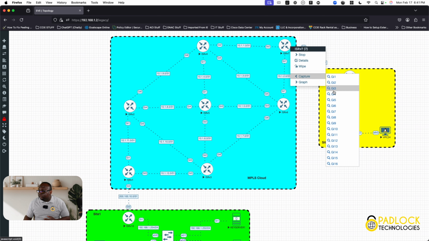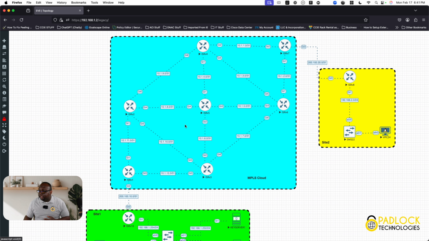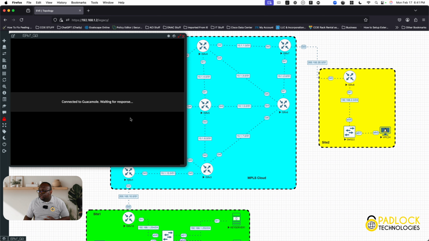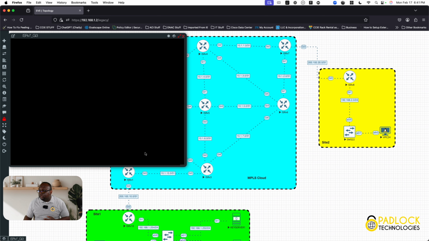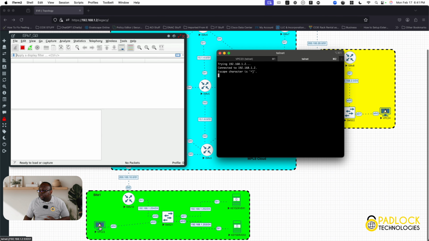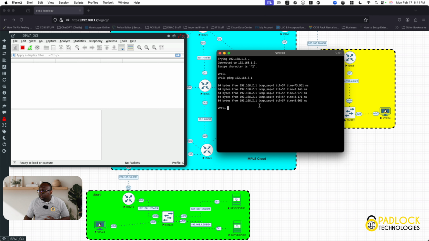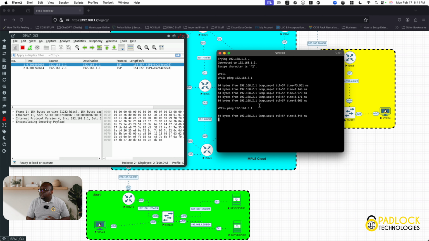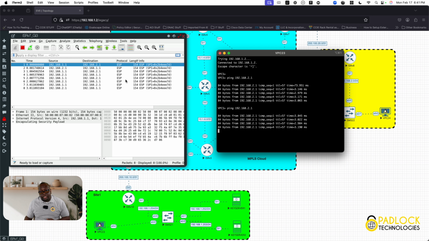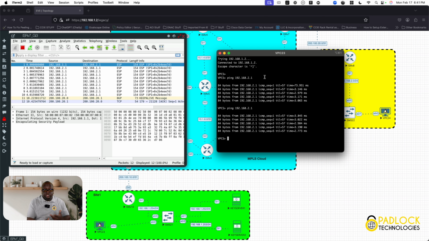Let's see if I can capture it from the opposite end PE side. We'll run that same test. As you can see, it still pops out on the other end as an ESP packet, and it will not get decrypted until it gets to the other CE. And you could just keep adding CEs and CEs and CEs, and they're all going to be able to communicate with each other protected, right? They're going to be encrypted. It's going to be protected from prying eyes.